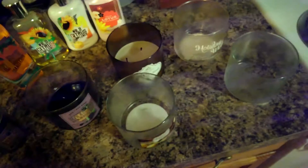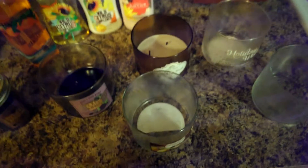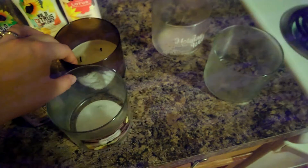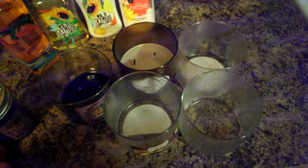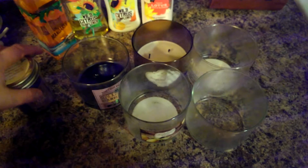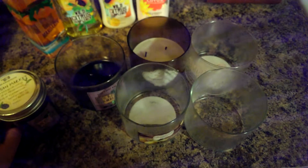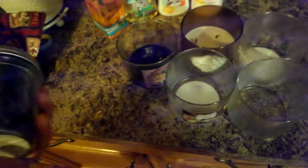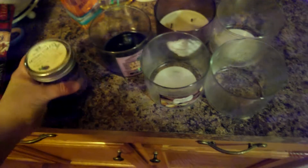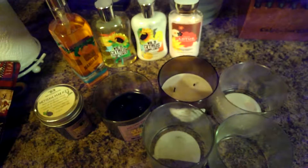So those are my empties for right now. I have a few others that I'm starting, so hopefully by the end of February I'll have a few different empties to share. I've seen a lot of people do their empties videos — I never really thought about it because I get throwaway-itis and throw away all my empty stuff. I hope you guys were able to pick up some good stuff during the sale and try out some of your Christmas gifts. Maybe I'll see some of your empties videos on YouTube as well.